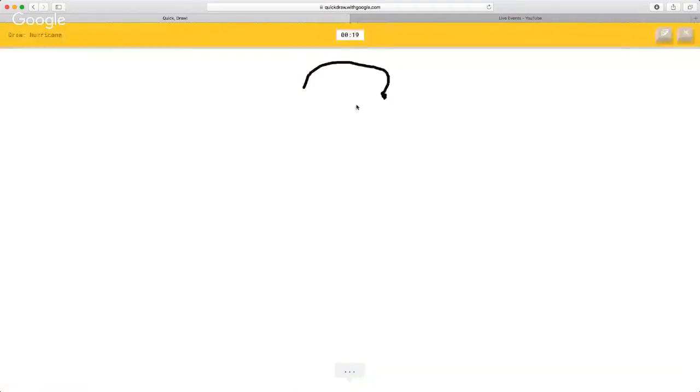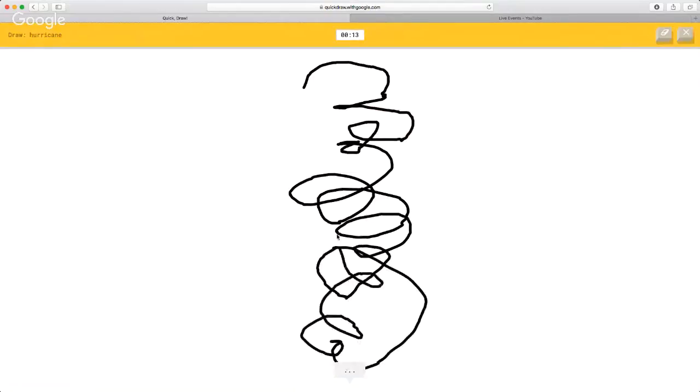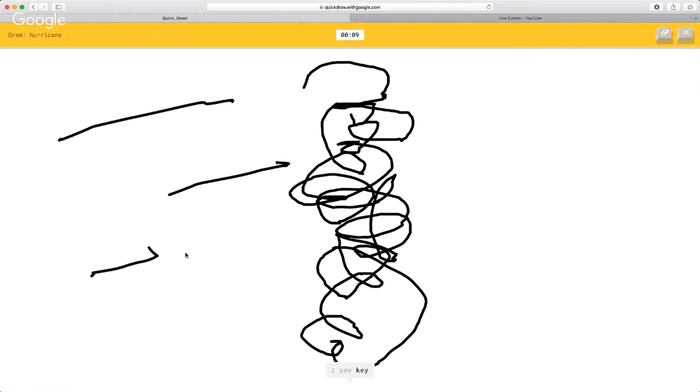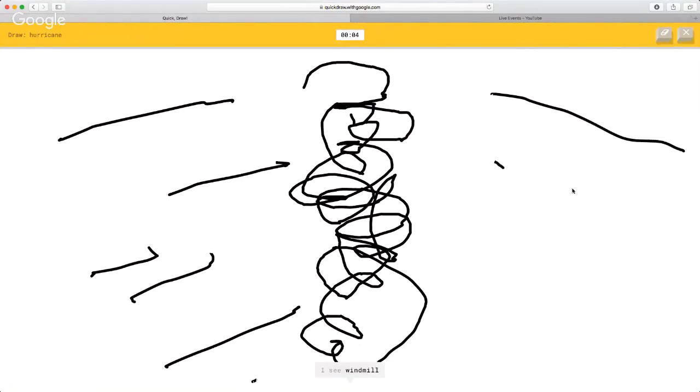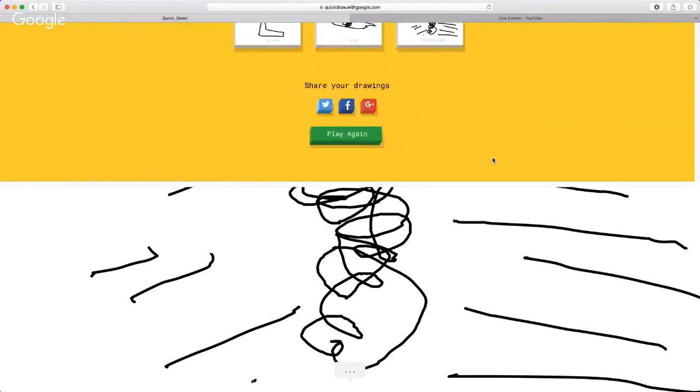Hurricane, I don't know how to draw that like this. I see squiggle, or pond, or tornado. I see beard. A tornado is basically a hurricane. I'm stumped. I see key, or guitar, or helicopter, or camouflage. A hurricane. I see windmill, or garden, or grapes, or angel. I see lighthouse, or sun, or angel? Water slide, or yoga. Sorry, I couldn't get it.